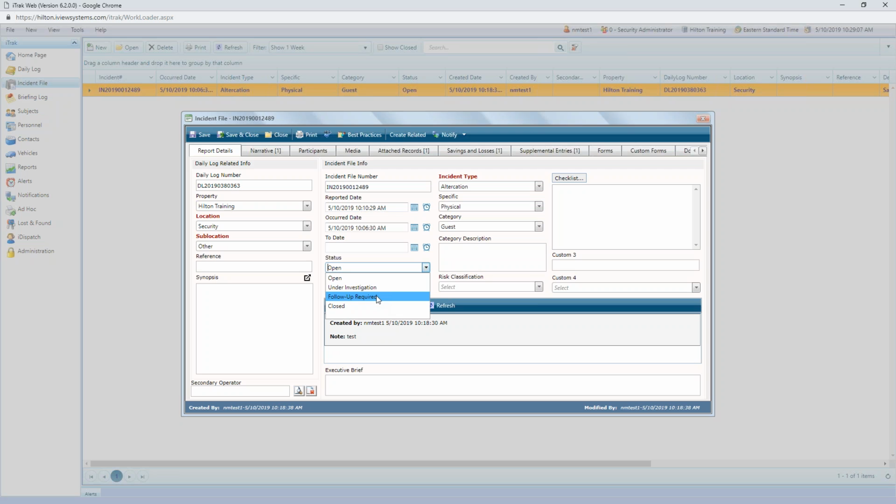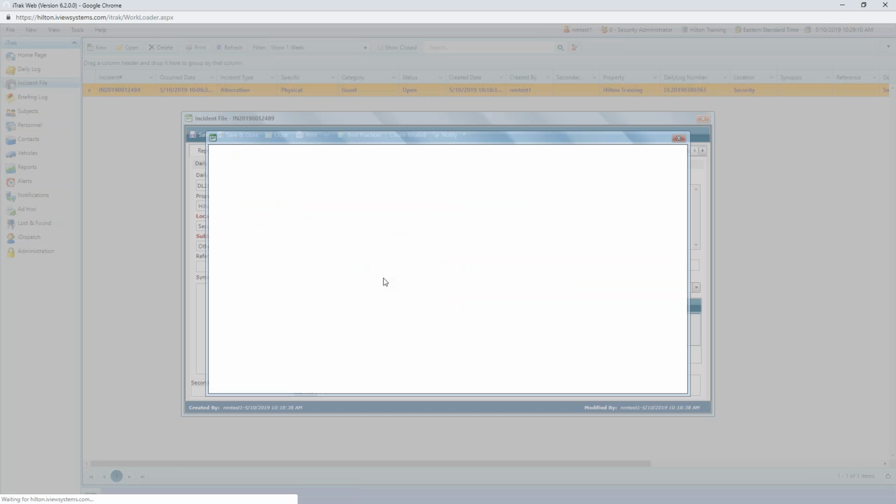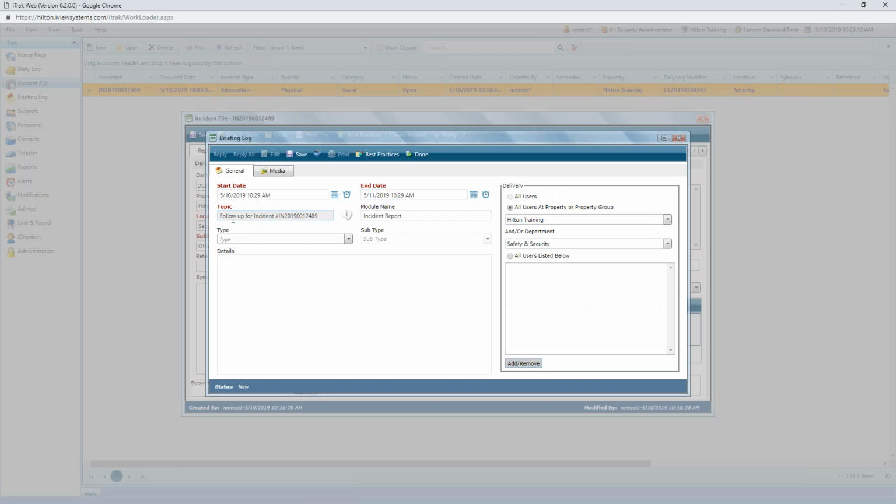So if it requires any follow-up, it opens up a briefing log record where it will reference the incident number that you need to pass down onto the next shift.